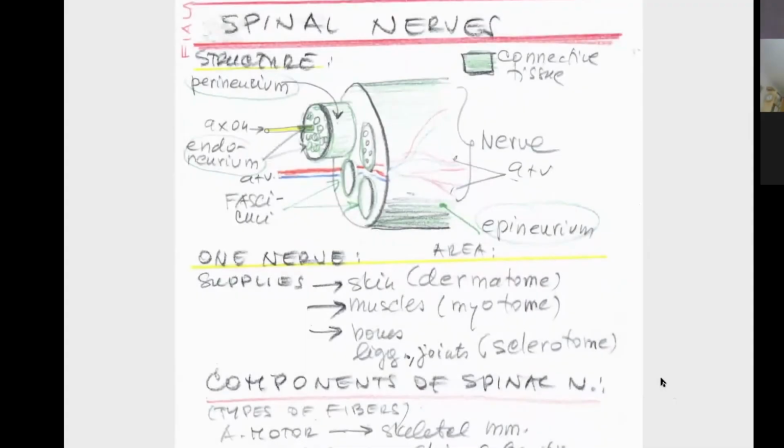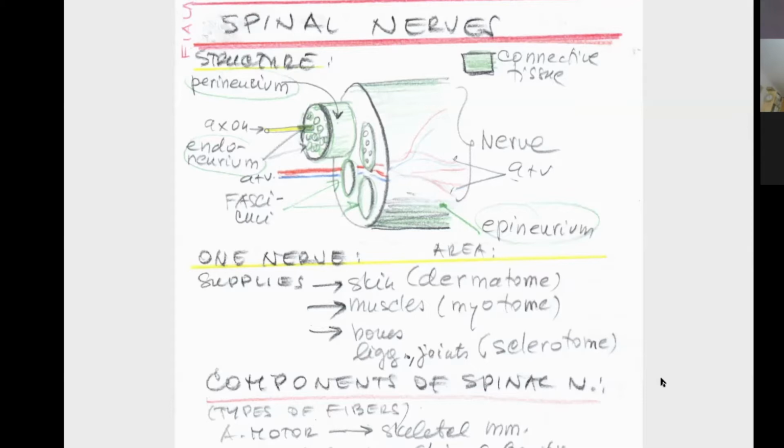Dear students, we start now with the second part of the introduction into the peripheral nerves. As we have seen in the first part, which could be called the general neuroanatomy, showing the introduction into the structures, into the components of the neural system, and explaining how the neurons form the chains, or how they form the specialized structures called receptors in the different parts of the body. The following part comprises the short review of the spinal nerves.